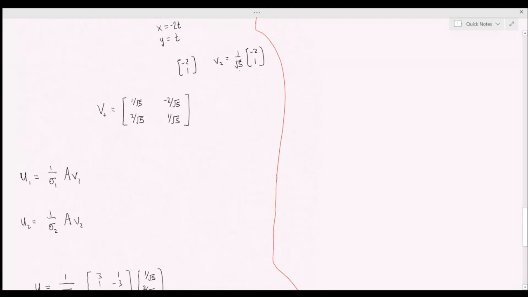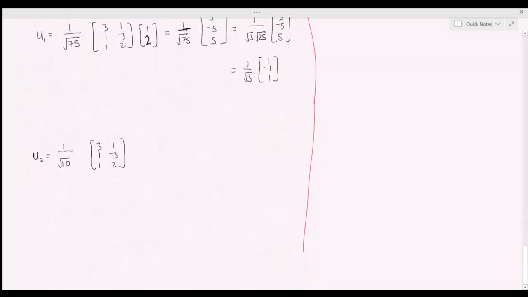So I'll go ahead and put the root 5 in the front again. So multiplying root 5 into the denominator here will give me root 50. And then we just had negative 2, 1 remaining. So let's go ahead and just multiply these out real quick as well. So that's going to be negative 6 plus 1 is negative 5. Negative 2 minus 3 is negative 5. And negative 2 plus 2 is 0.